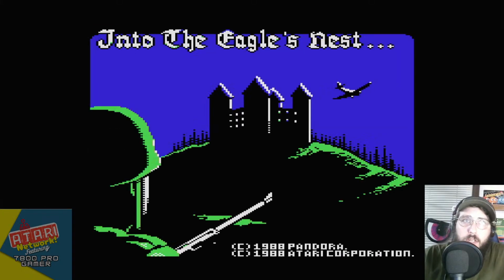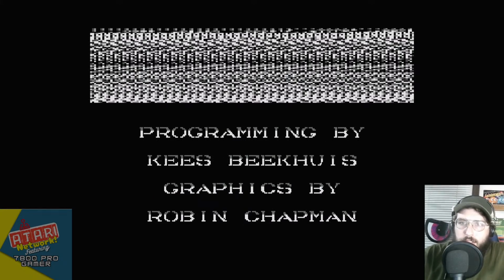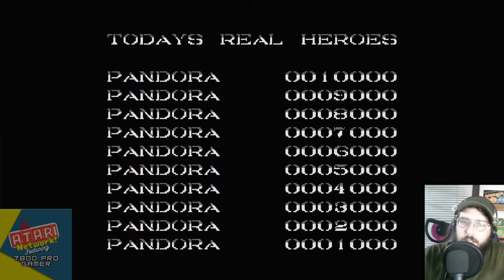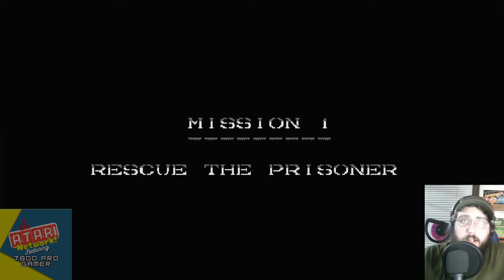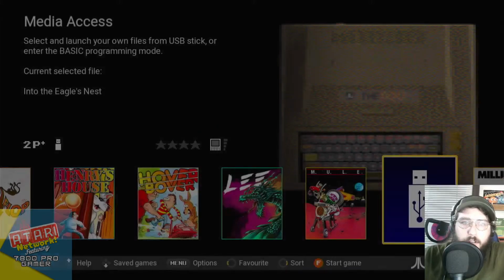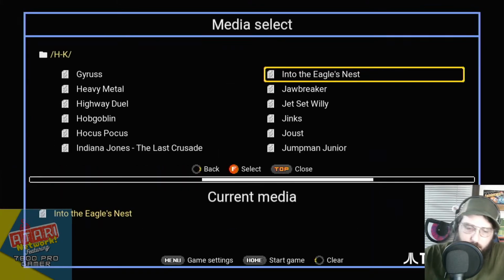We got Into the Eagle's Nest. Oh, this is awesome. Well, now that looks garbled, though. Is that supposed to look like that? Everything else looks fine, so maybe that... it looks like it should have been the title. So we can select our mission here. This was recommended by Jeremiah Thomas, and there... see, there it crashed back to the menu, so let's try to run it in 800 mode here.